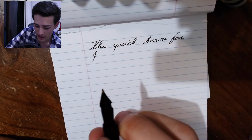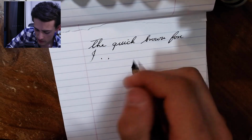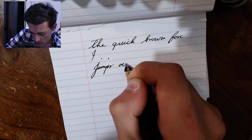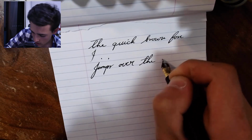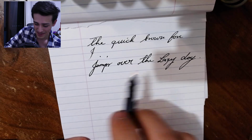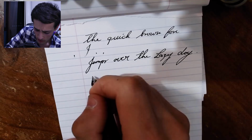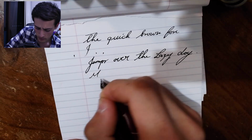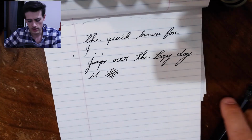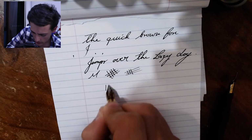You know, it feels very similar to the Noodler's Ahab. I gotta say, it does feel very similar. I'm not sure if the ink flow needs to be addressed, but so far, I think I am pretty happy with the results. I will say, out of the gate, it looks like the line width with no pressure is a little bit wider than, say, the stock nib. This is the stock nib. Yeah, it absolutely is wider.